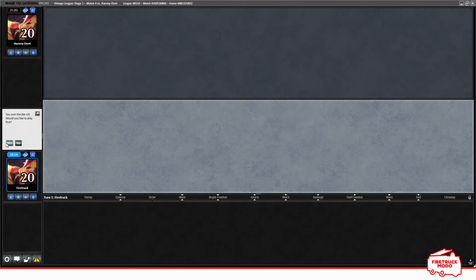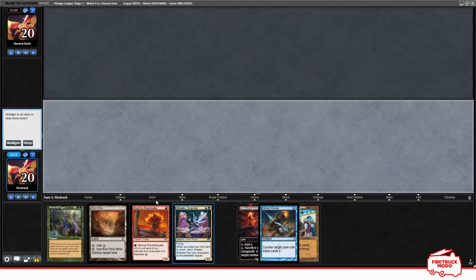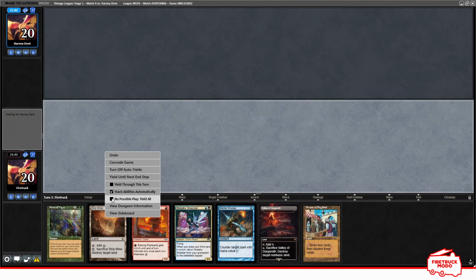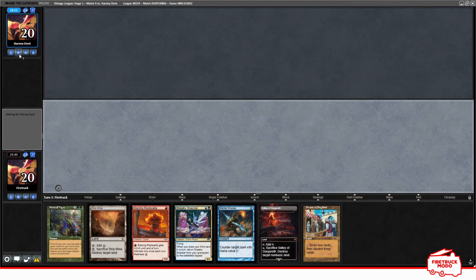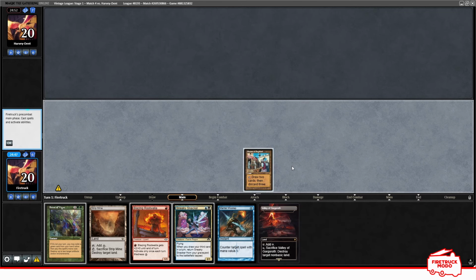Okay, round 4 up against Harvey Dent. We've got Bizarre, we've got Snacker, Misstep, Vigor. That looks good. We're on the play as well. Cheeky Lizard. Rah. And I wonder what Mr. Dent is playing today. So let's give the Bizarre a spin.